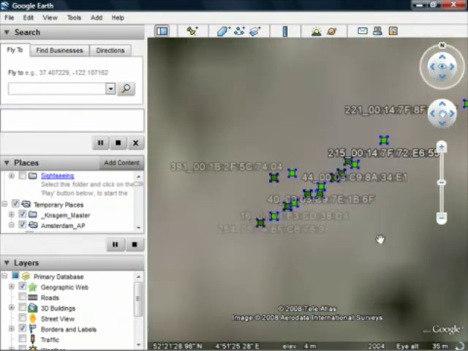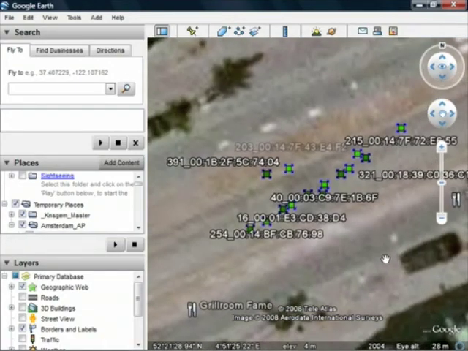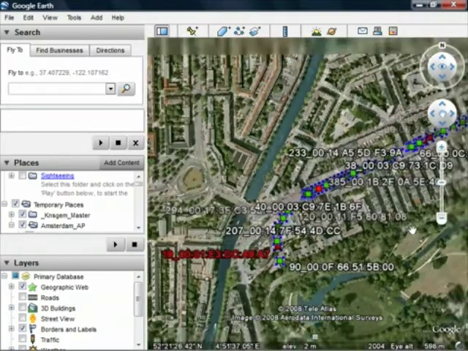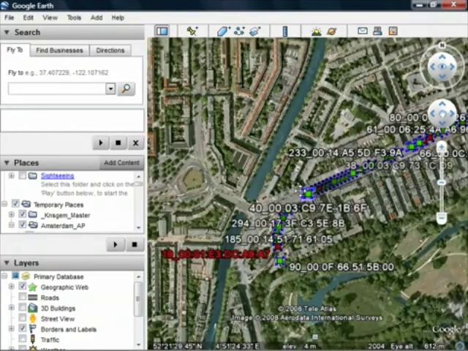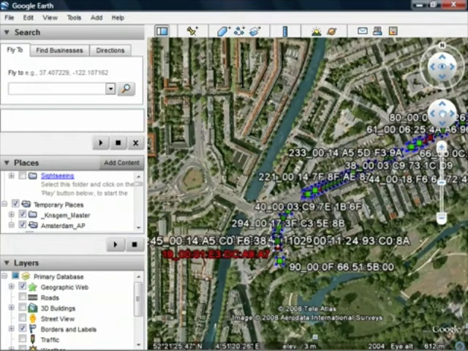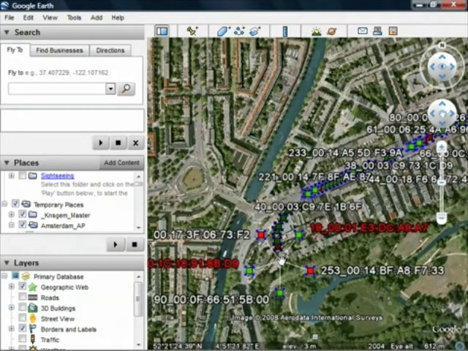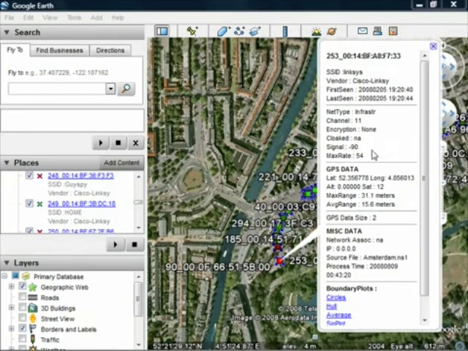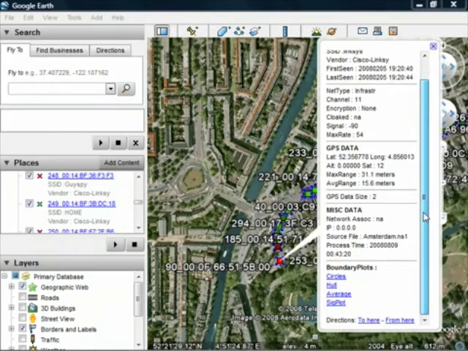I haven't modified the actual data at all for this example. But here you can clearly see, if we highlight any of these lovely looking numbers, the green or red boxes, you can get a lot more detail. As an example, you'll see the SSID, the vendor, the channel, the signal, maximum rate, the GPS data, and what kind of boundary plots you want to have.